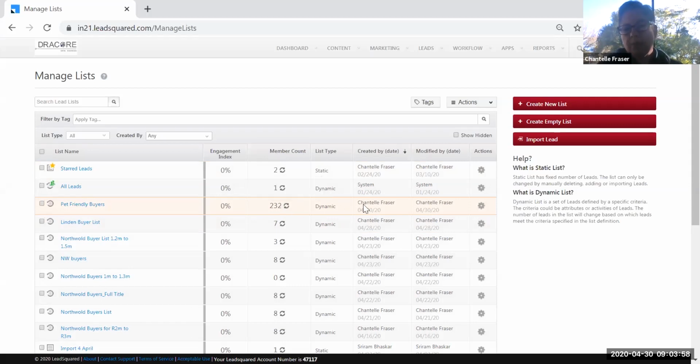Now, what's really, really powerful is that on the far right-hand side of the screen, you've got the ability to send out a bulk email. So we call this taking a bulk action. You can send out a bulk email to all 232 people in this database now, or you can send them an SMS campaign if you've got SMS credits, okay? So if you wanted to send an email, by hitting the send email button, let me just stop sharing this screen and show you the email.